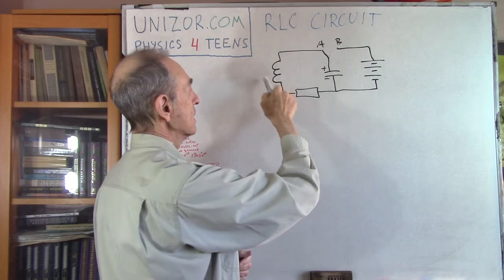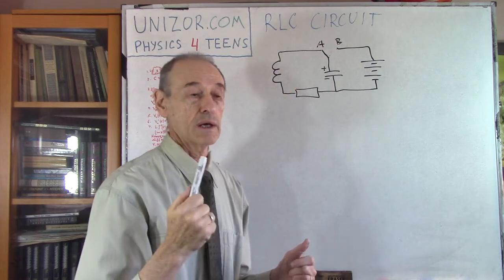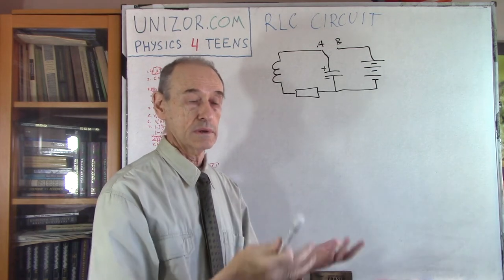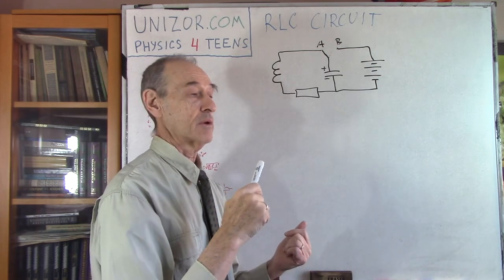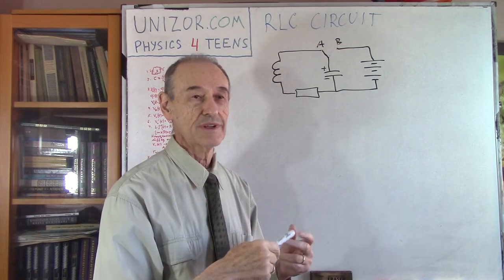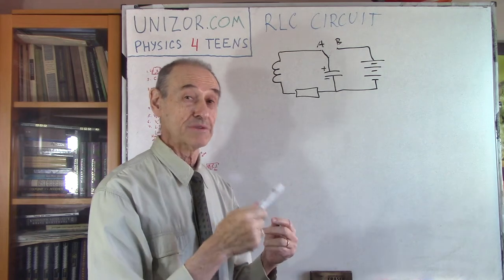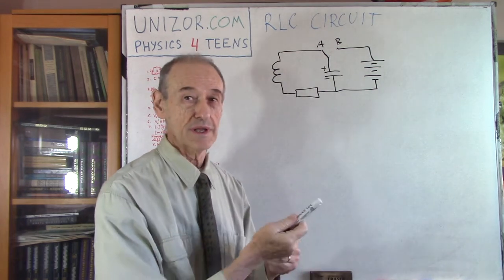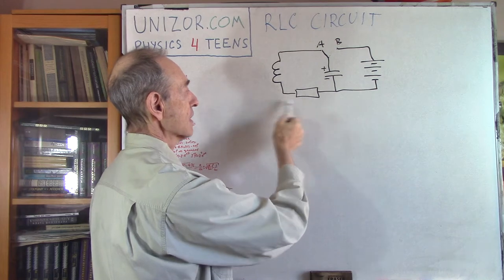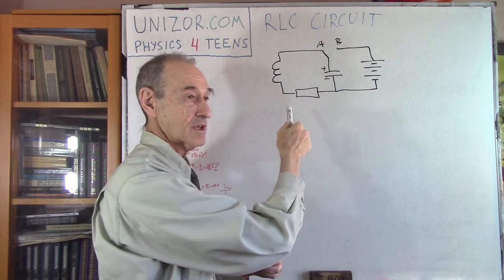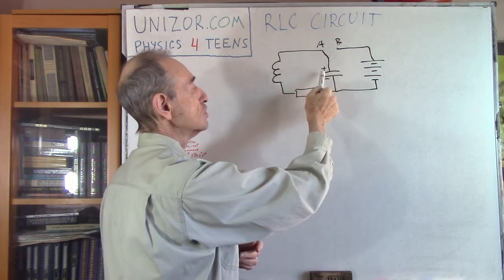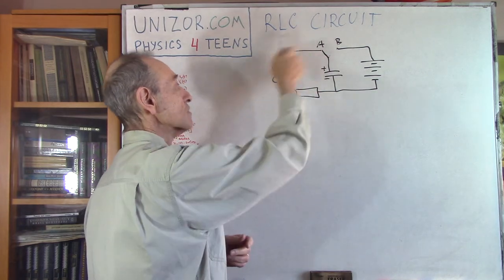Now the problem is that this is an inductor, and we know that the electric current which goes through a wire has a magnetic field around it. Now Faraday's self-induction principle says that whenever the magnetic field is changing, it actually produces an electromotive force. So in this particular case, the magnetic field is changing because the current is changing. But since it's changing, it produces electromotive force and it supports the current. So the current not only goes all the way to discharge completely, but since it's supported, it continues going.